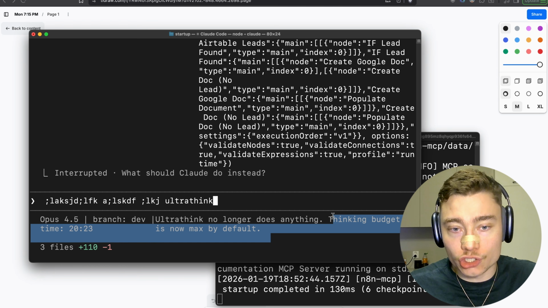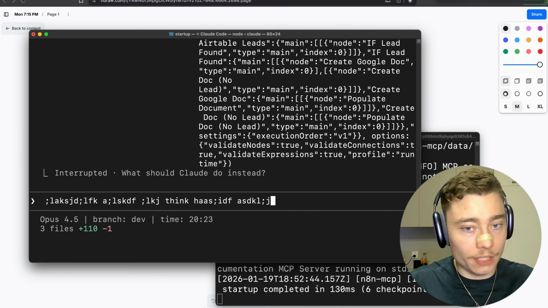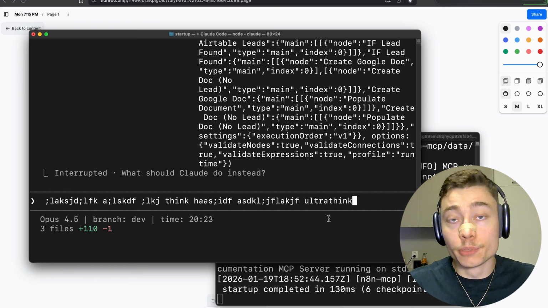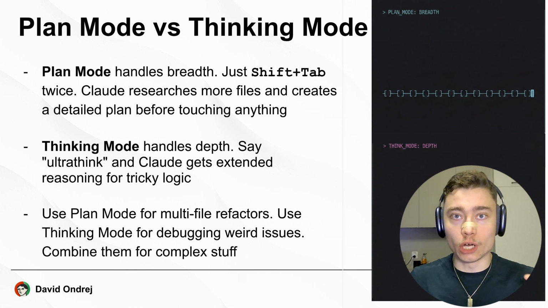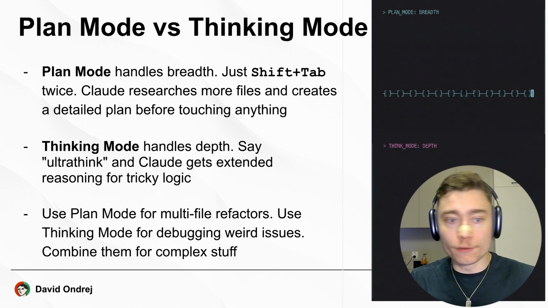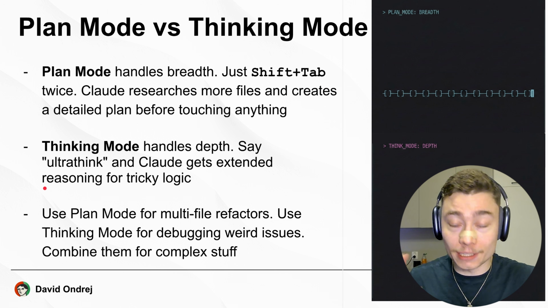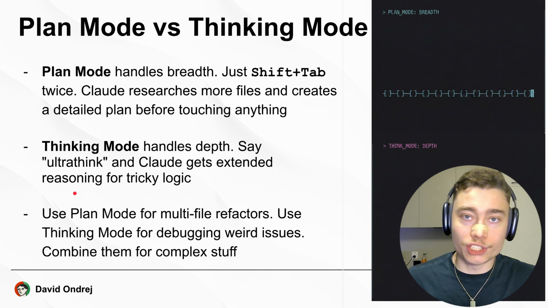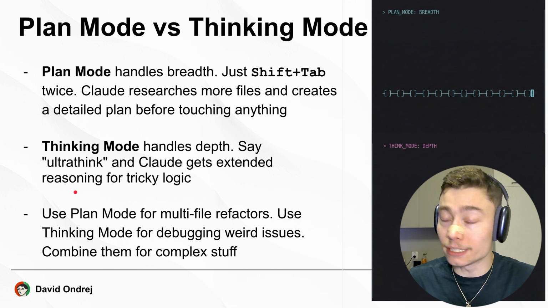Now the thinking budget is always maxed by default. So you no longer have to do tricks like think or think harder, or adding ultra think at the end of your prompts. This doesn't work anymore because Claude Code now always ultra thinks by default. Just to show you how crazy this is, before I recorded with my previous Claude Code version, this still worked. This was still a thing. But AI is moving so fast that as I updated the Claude Code version at the start of this video, the thinking mode no longer works and it's always set to ultra think. So make sure to use the latest Claude Code version because updates are happening nearly every day.